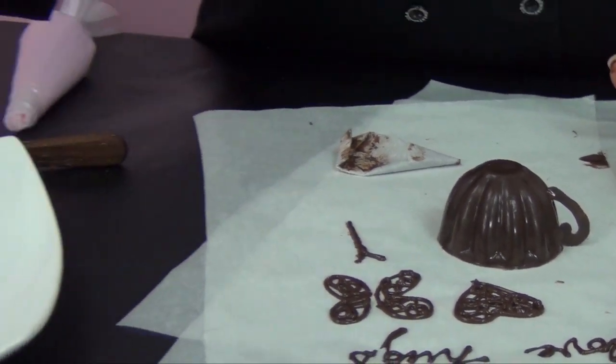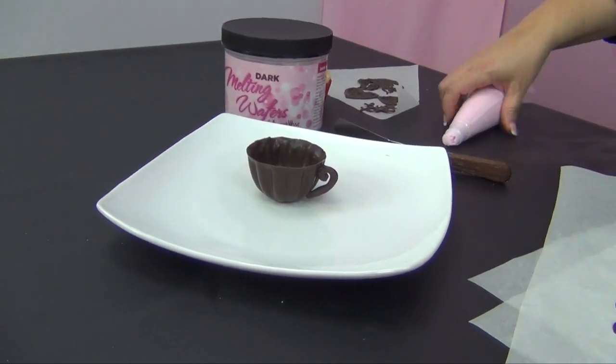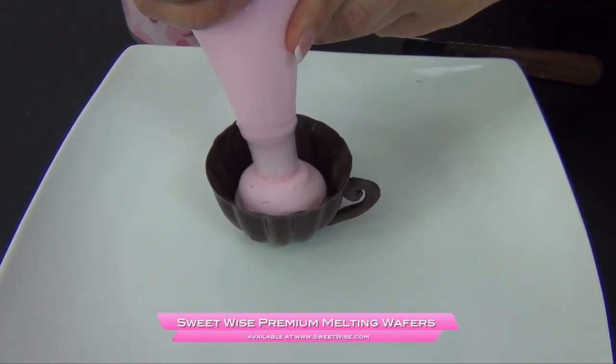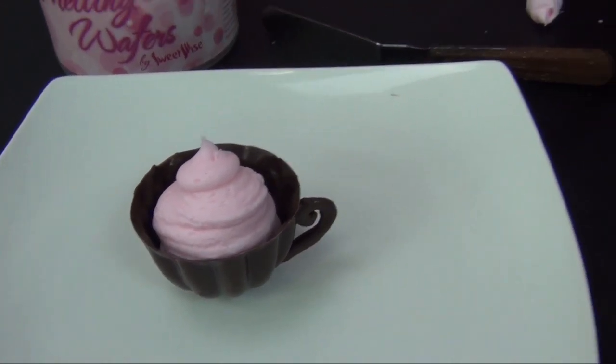Now, like I said, you can go back and fill this if you want to do little layers of cake and whipped cream and fruit, or if you want to do like a strawberry mousse. Well, this is a buttercream, but I'm just going to pretend it's a strawberry mousse so you can see. And you can just fill that. And then go back and add one of your toppings.